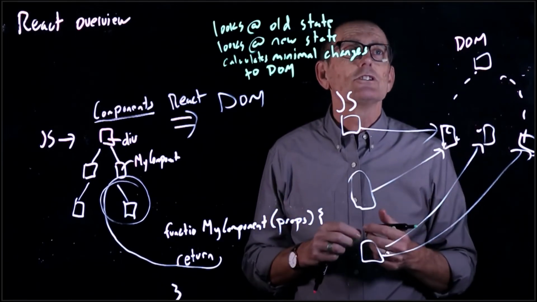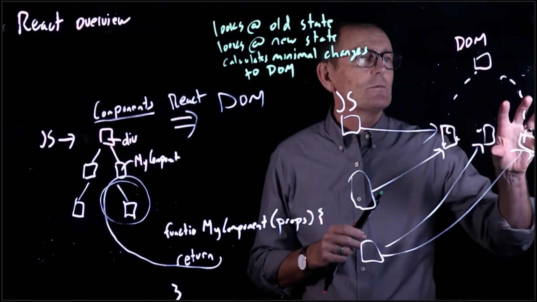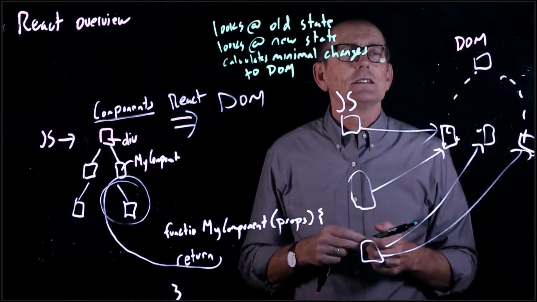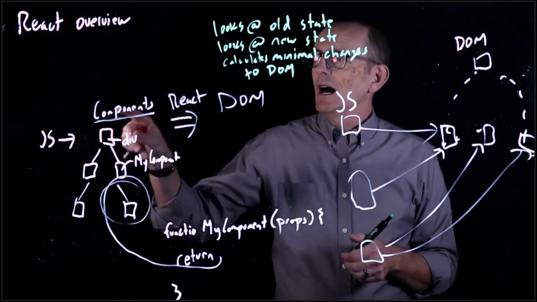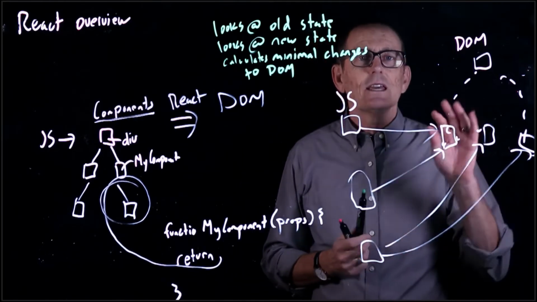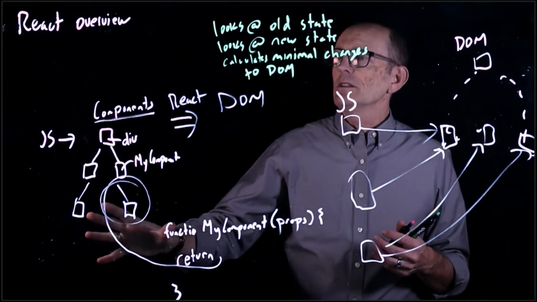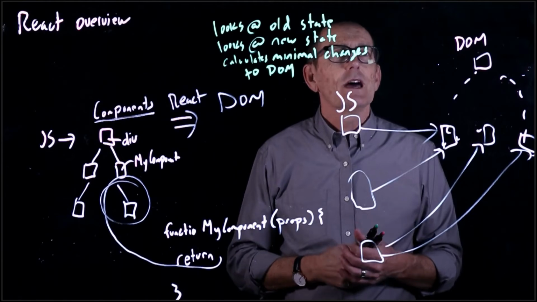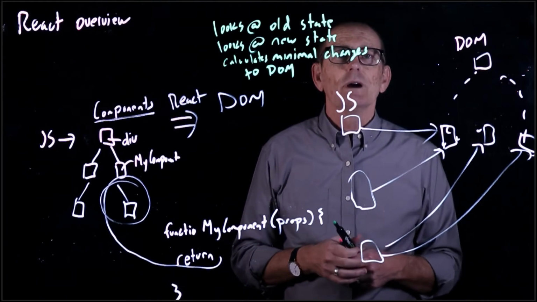And it can also do, of course, larger changes as well. So if there's a whole swath of the subtree that's gone, or if this one's changed and this part of the subtree is gone and this one's new, it'll go ahead and again calculate those minimal changes necessary. And the advantage of this is then this can conceptually allow this recomputation on any change. If the user types, let's say a character, we can just handle that, re-render the component, and then React will then figure out what changes need to be made to the DOM for that. And it has enough optimizations that that is fast enough to actually work.